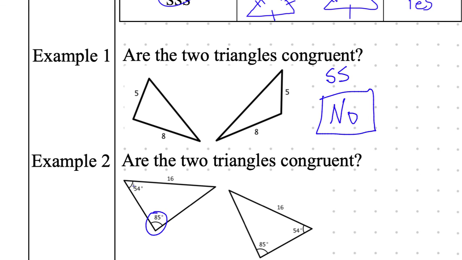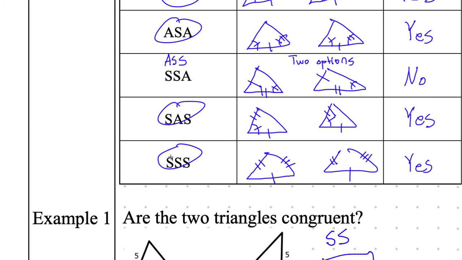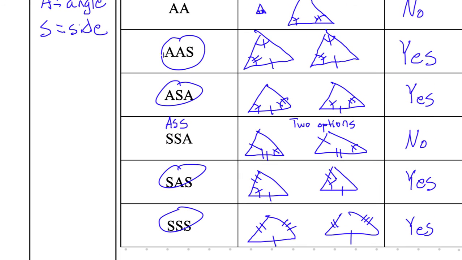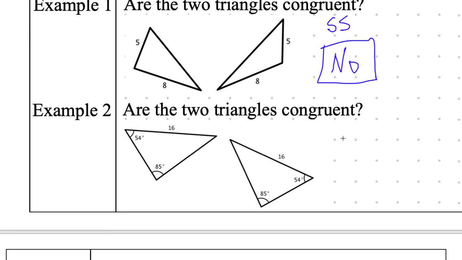Because it goes an angle, then a side. Or you could do side-angle-angle. It doesn't matter. You can read them forwards or backwards. So we're talking about angle-angle-side, this theorem right here, which means that they are congruent. This is yes, and you can say it's true by angle-angle-side. Yes, for Monse and Fernando.